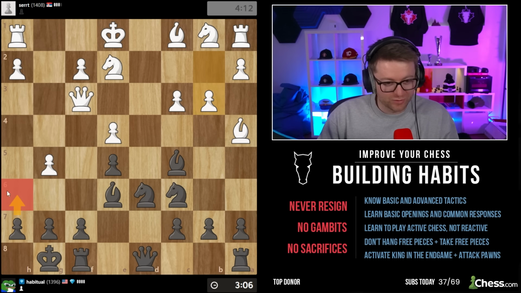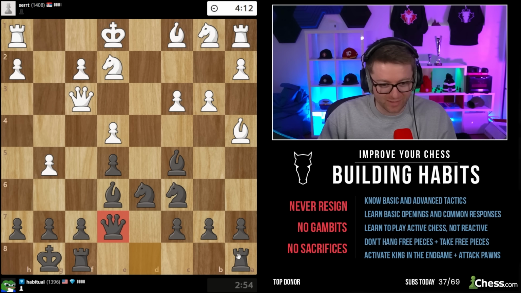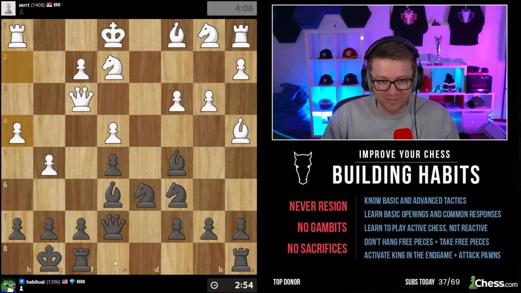We don't have snork as an option here. If the queens were traded, I'd be a little more interested in doing it. But yeah, this early g-pawn means it just doesn't make any sense. You're just going to be suiciding on the king side. Okay. Queen up. The rooks are coming into the middle here.